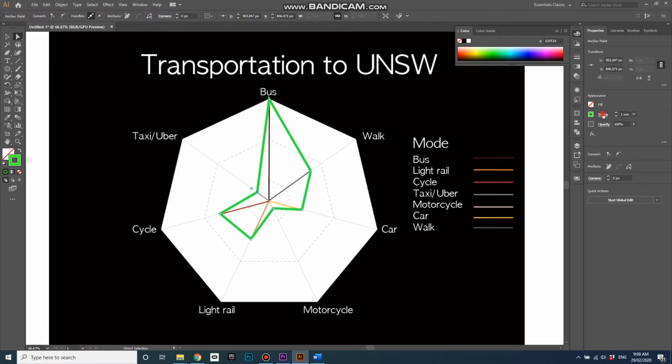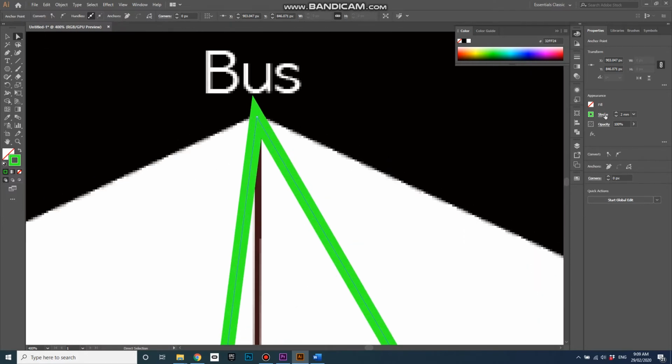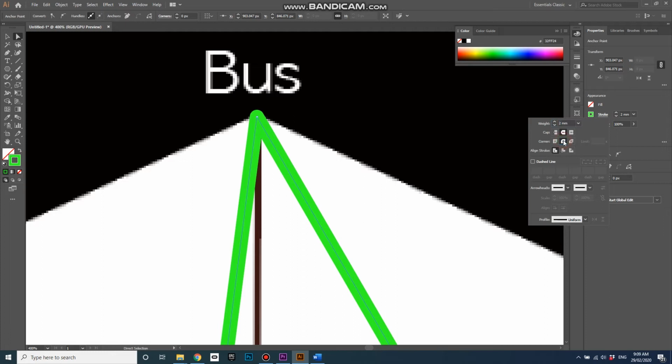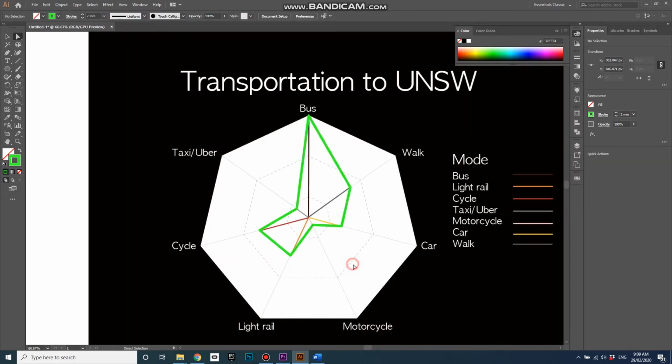Maybe I'll even go into the stroke and round the corners. Sorry, that's the caps. There's no caps here, so the corners is what I wanted, which was getting rid of this. So watch me turn it. So this is what I was wanting to get rid of. So go into the stroke, change that to a rounded corner. What does this one do? Squares it off. It's a bit ugly. That was a bit nicer. Okay, so that is really what we're expecting.